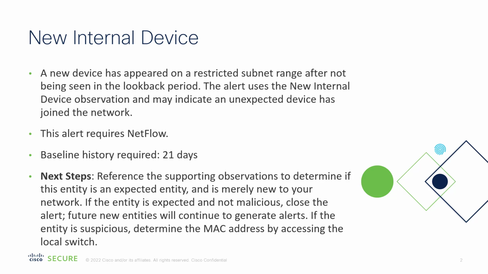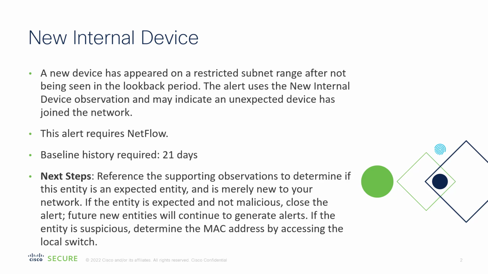And we're going to rely on the new internal device observation to help show us when that unexpected device shows up. We're going to be using NetFlow to trigger this particular alert, and we do have a 21-day baseline history that's required for this particular alert to fire. This 21-day baseline history is the same as the lookback period I just mentioned.